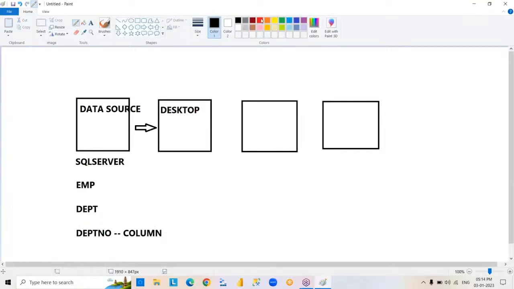Okay, now listen carefully, please. We are going to copy data from employee table, department table. What is the common column we have in these tables? Department number.